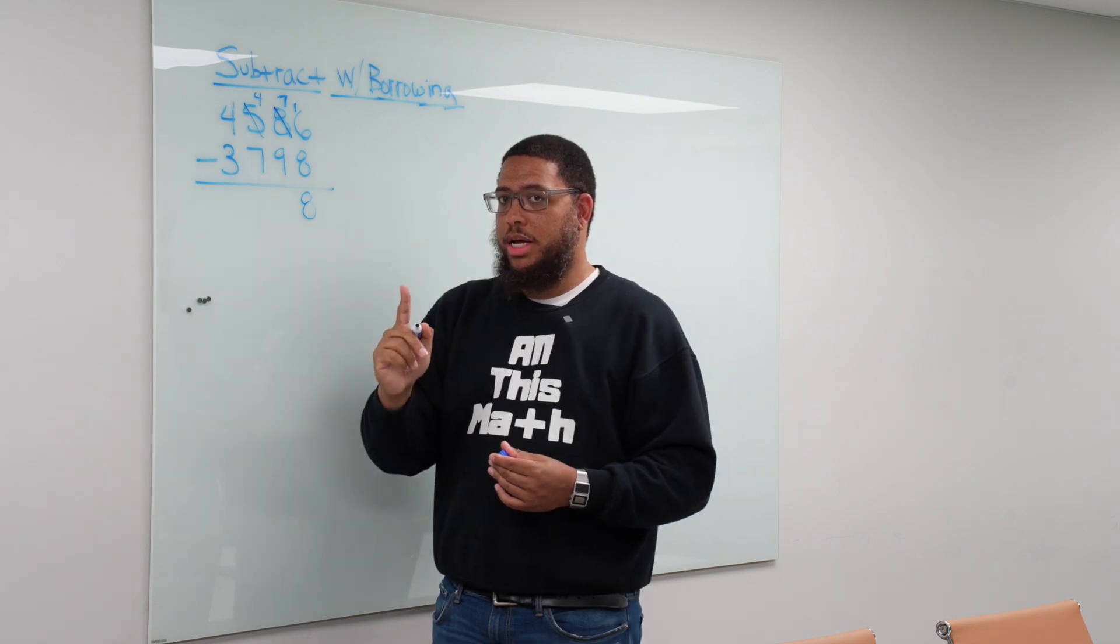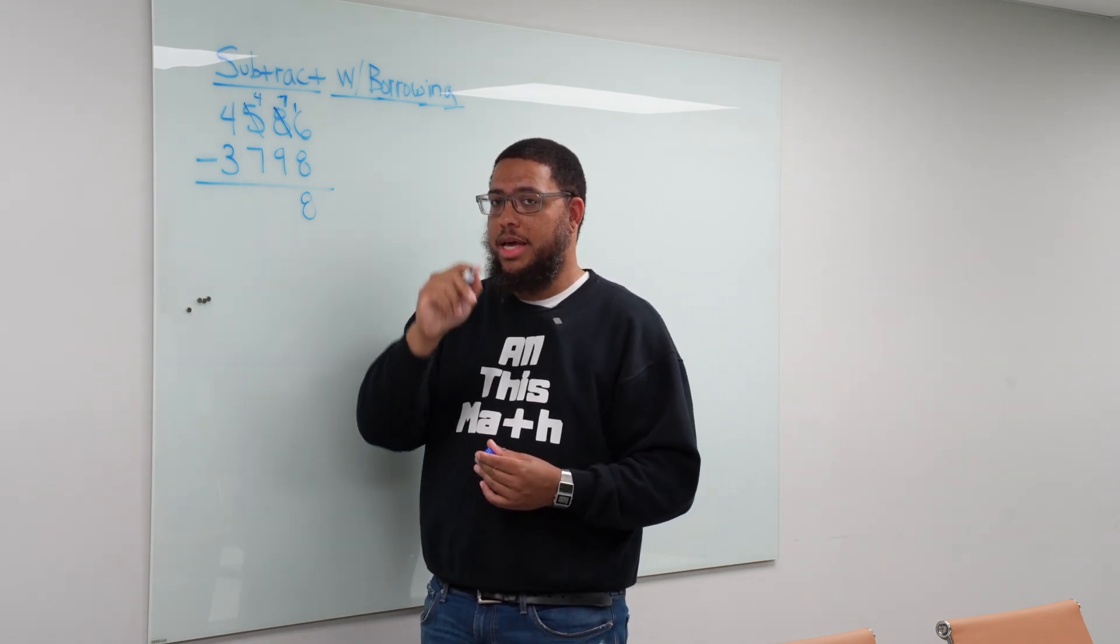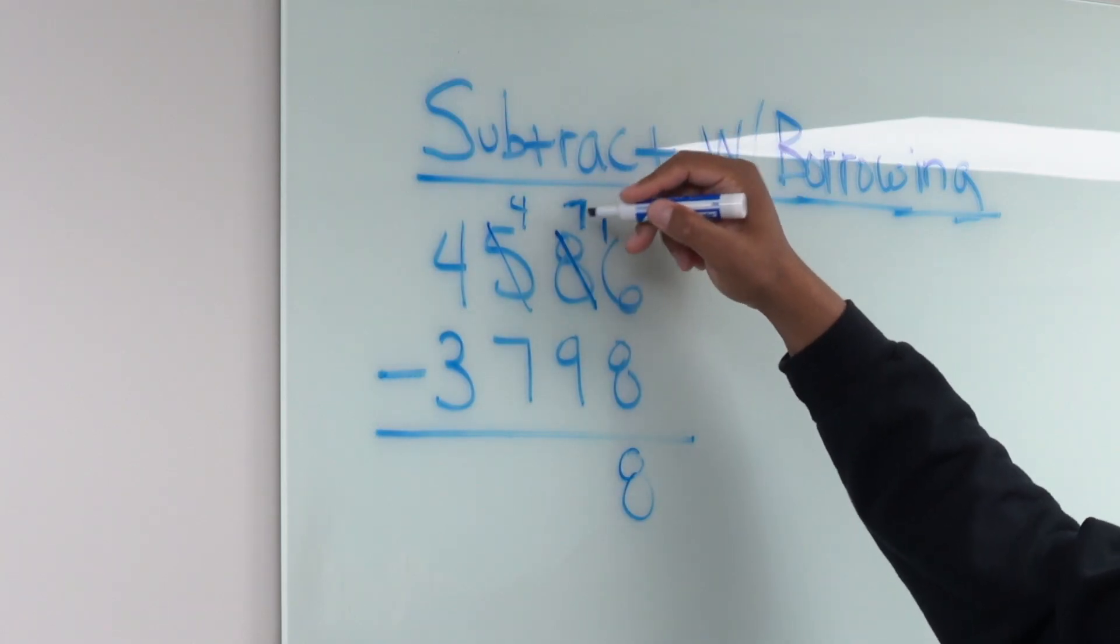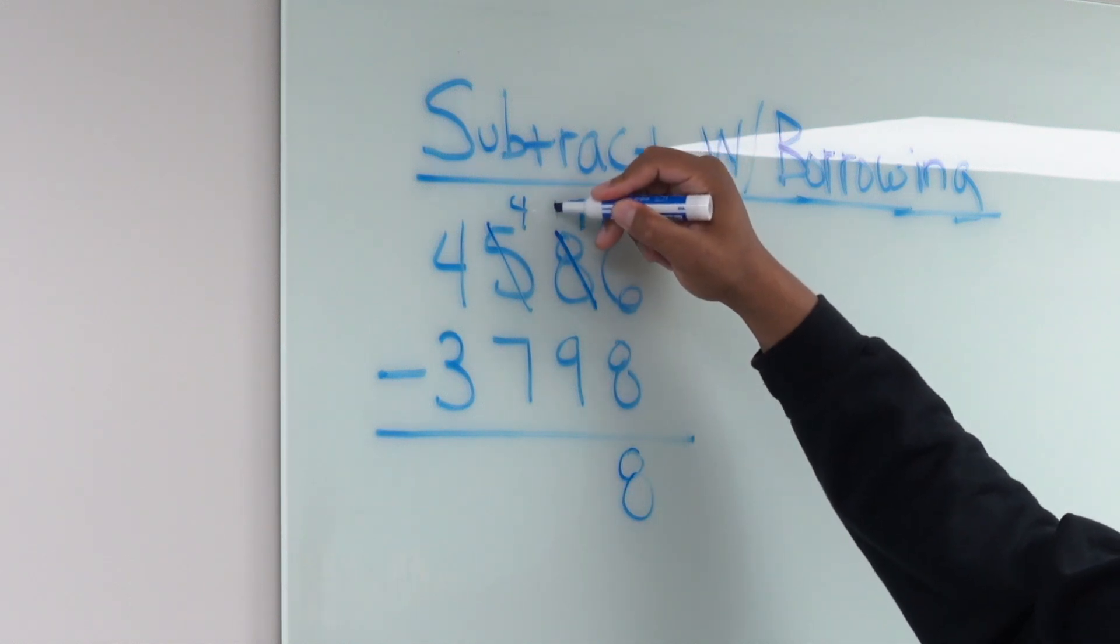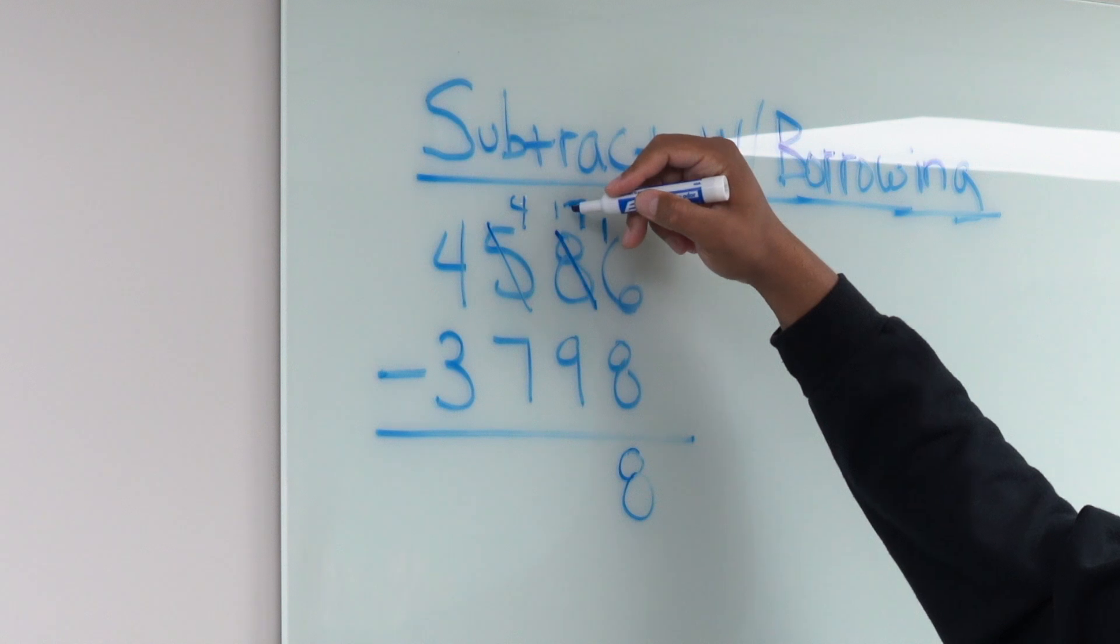Parents, think about money. A $100 bill is the same thing as 10 $10 bills, or $1 is the same thing as 10 dimes. So we're going to have 10 tens added to the 7 tens which gives us 17 tens. So that's why that 7 turns into a 17. So then we do 17 minus 9.